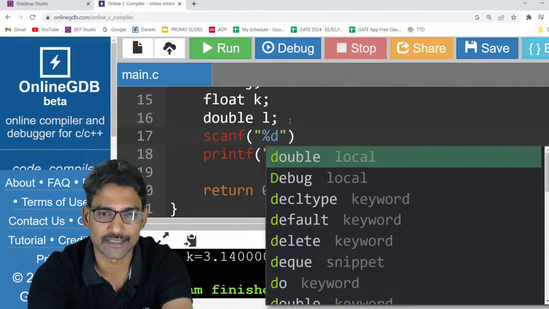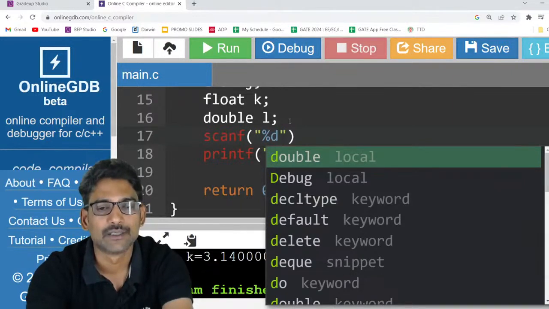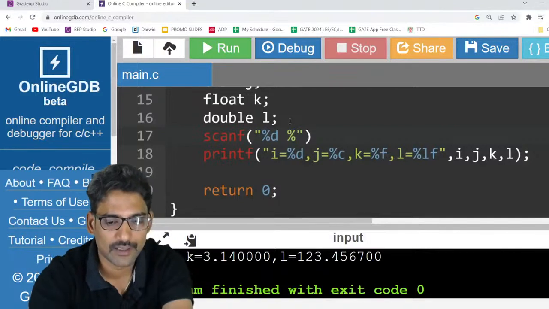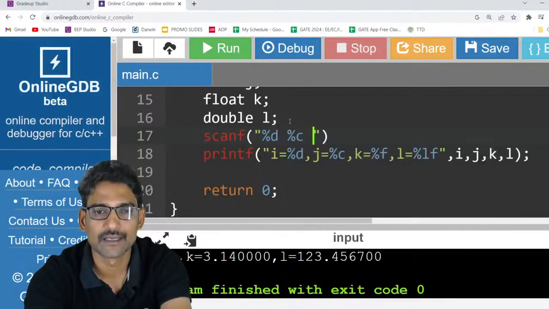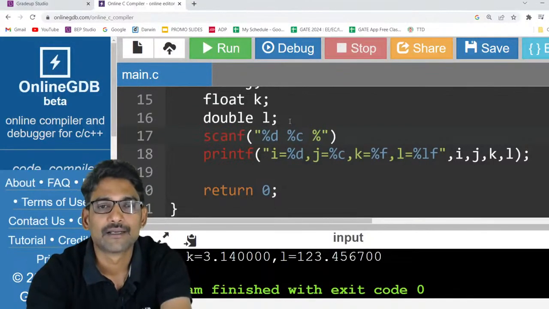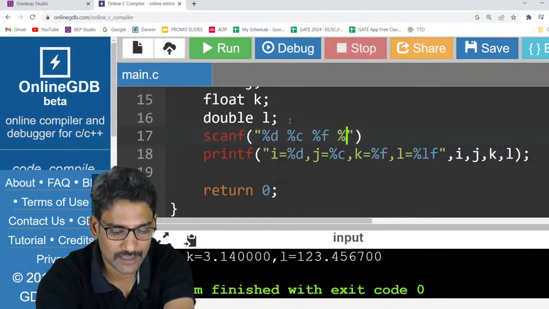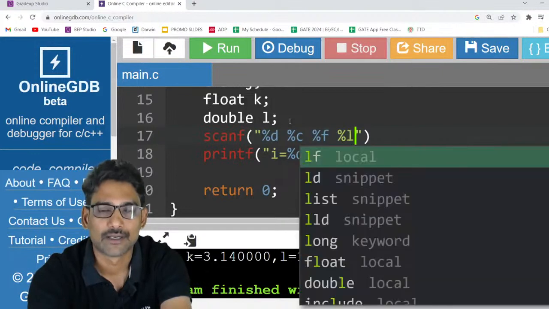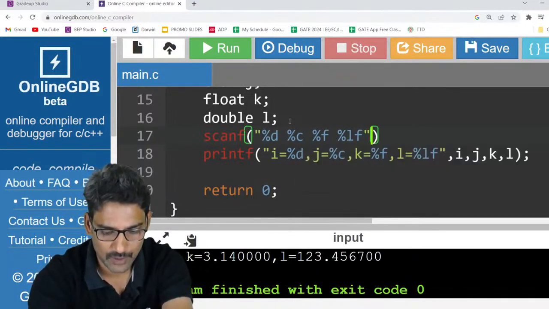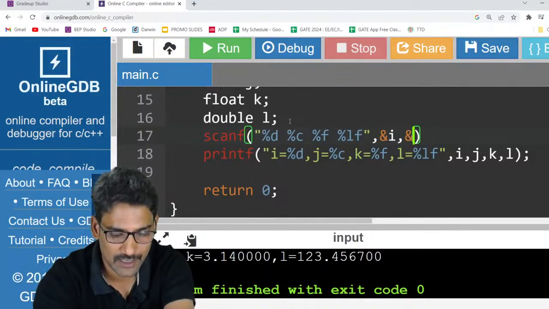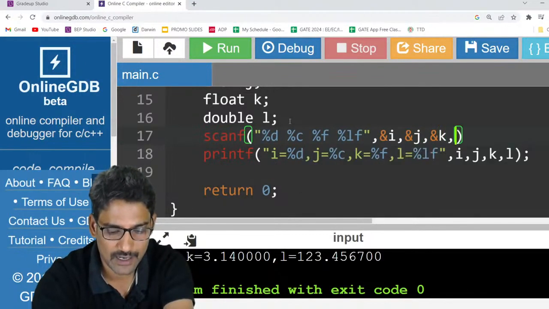%d. And j is what? Character. So %c. Then k is what? Float. %f. Then l is what? Long float. %lf, comma, address of i, address of j, address of k, address of l.